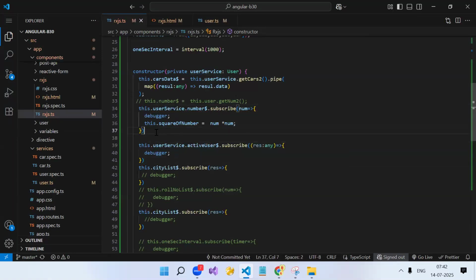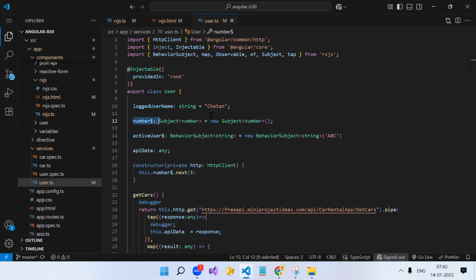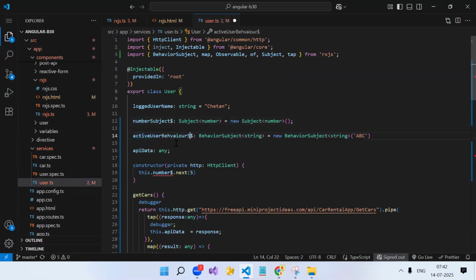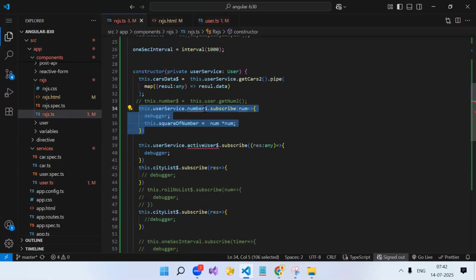See, this is your subject, or let's change it to number subject, and active user behavior subject. Number subject is our subject and active user behavior subject is our behavior subject.